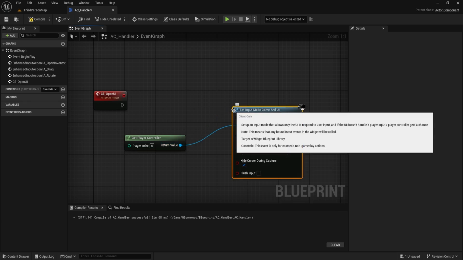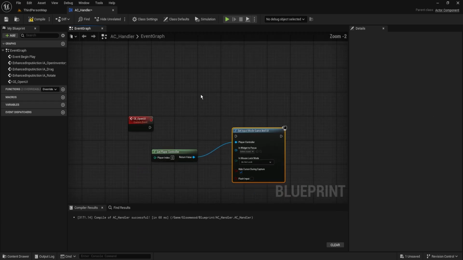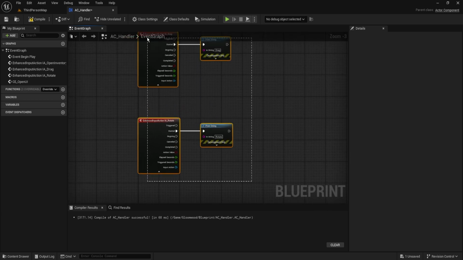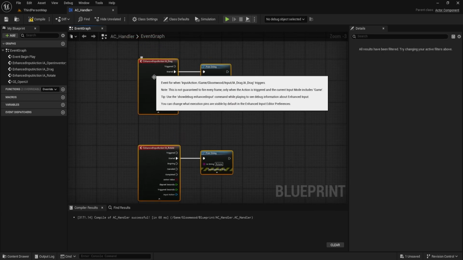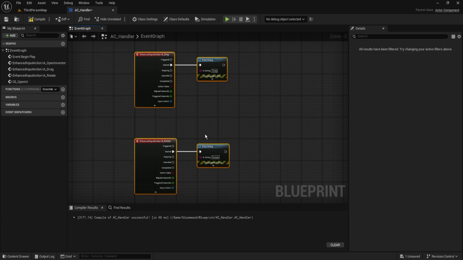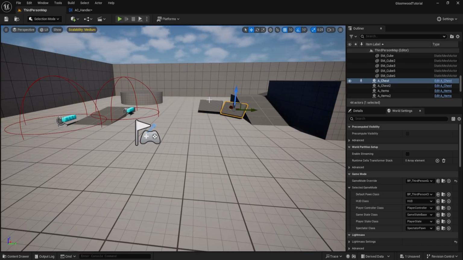The reason we use game and UI is because our inputs are going to be handled here. Typically if you have a widget, you could look for a key pressed in the widget. But because we're using multiple widgets, it could get annoying, especially since we're not focusing them.